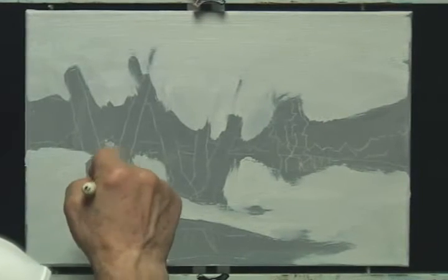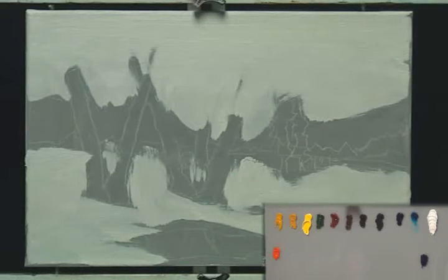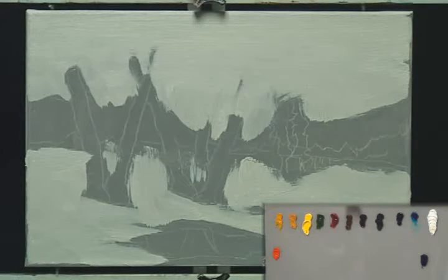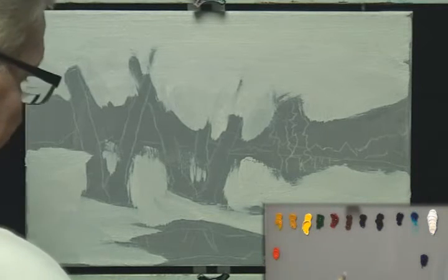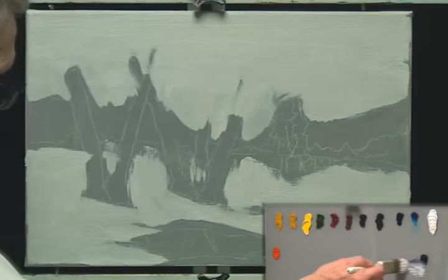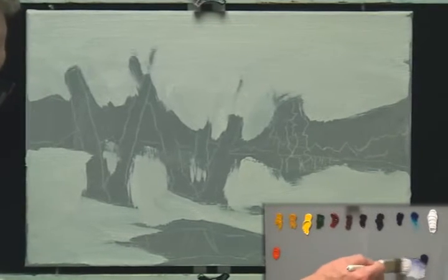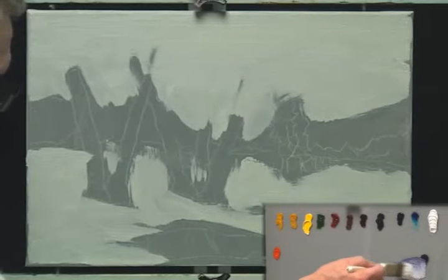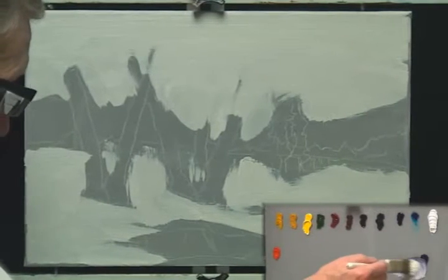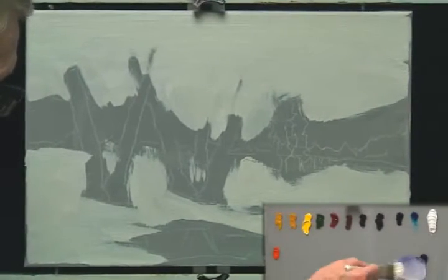Since this is a winter scene, we're probably not going to put a lot of blue sky in it, but I think I'm going to reserve that and make it a little grayer, a little more violet color possibly. So let's take some of our ultramarine violet, put some white down here. Haven't washed out my brush yet. Getting this nice violet color here.